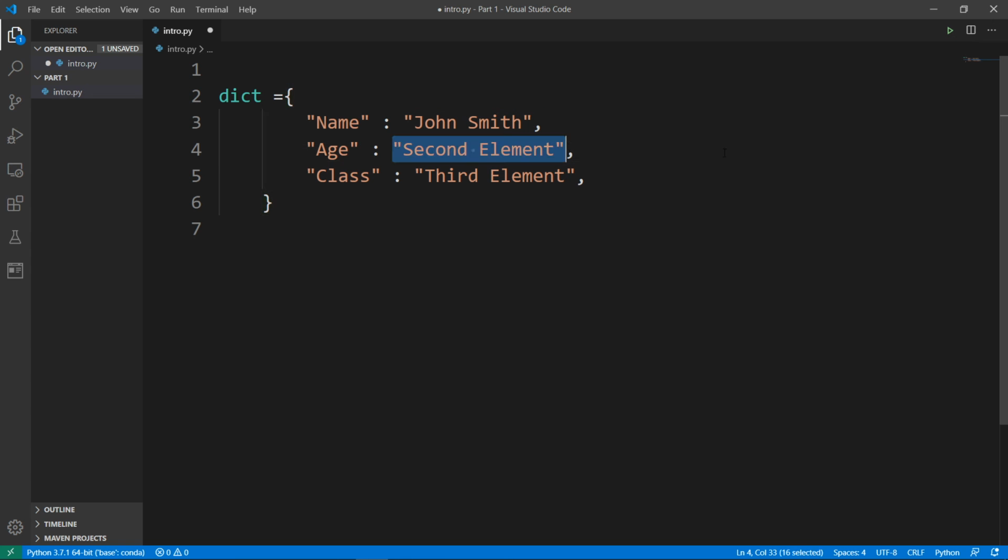I would need the age to be an integer for now. Let's say 7. Okay, let's say 8, and his class is going to be 5. No, let's say 2.